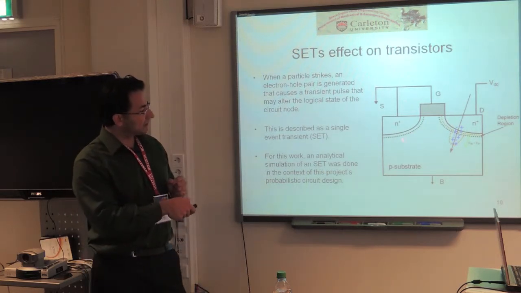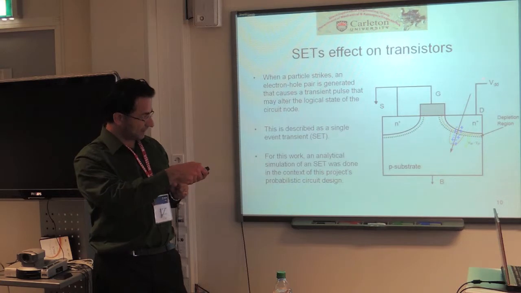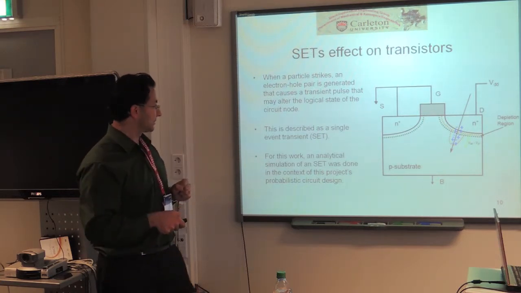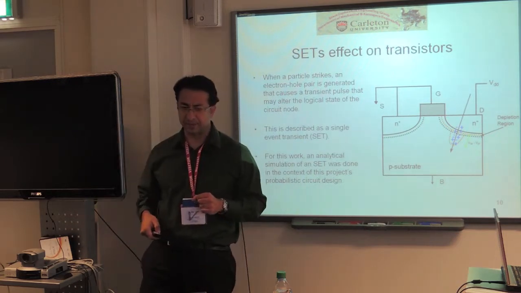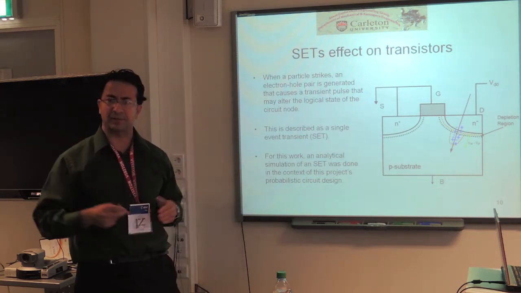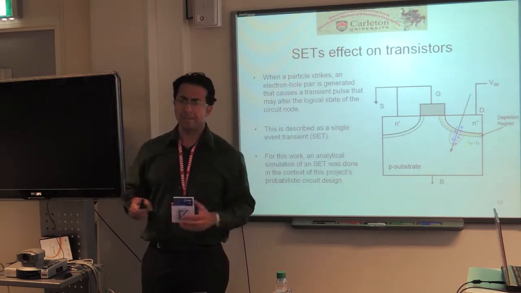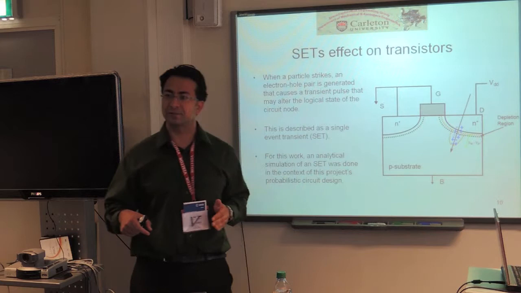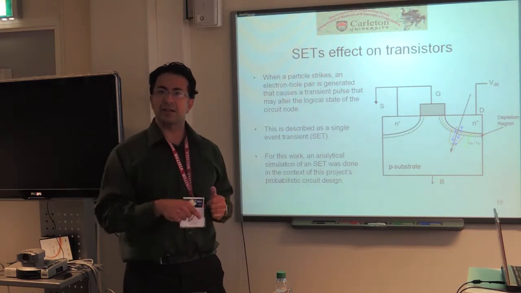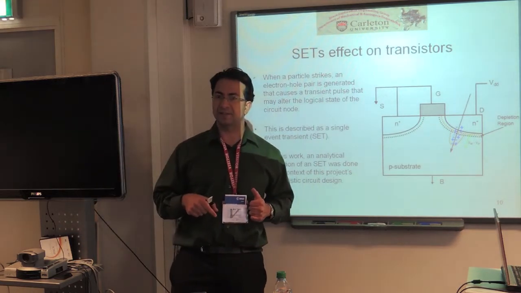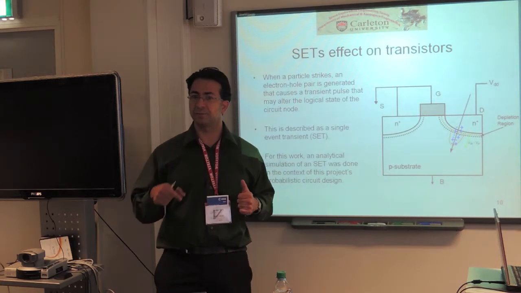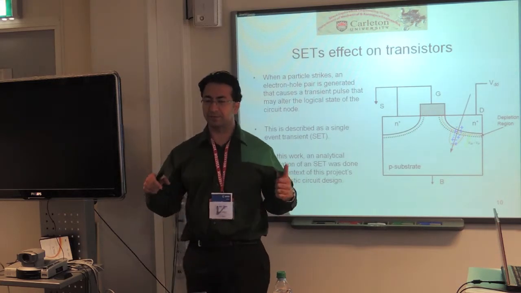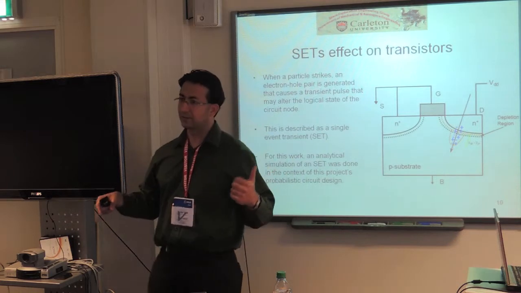We'll assume the worst effect is if this radiation hits the drain of the transistor, and that will cause the problems. It will generate a pulse that depends on the radiation parameters and will last for a certain amount of time. Based on this time, how many stages I have in my calculation, and the logic masking, I can decide if this radiation is actually going to flip a bit or not. Is this bit flip going to propagate through our circuit or not?